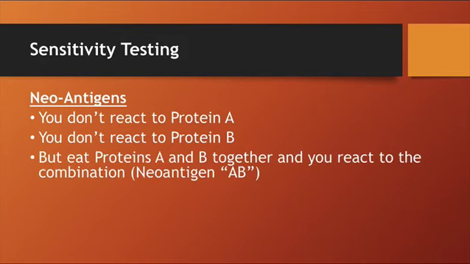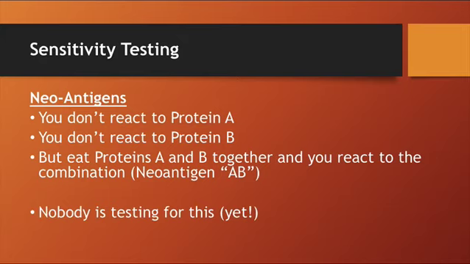The classic example, and this has been published in the immunological literature, is that we may have someone who is not reactive to wheat, not reactive to dairy, not reactive to tomatoes, but they eat pizza and they react to some combination of the proteins, and so they get sick if they eat pizza. But they get a dairy test and that's okay. They get a wheat test and that's okay. And they go, oh, you should be fine to eat pizza. But it's not the individual proteins. It's the neoantigen that's created when these proteins are actually connected together. And that's a huge problem for some people.